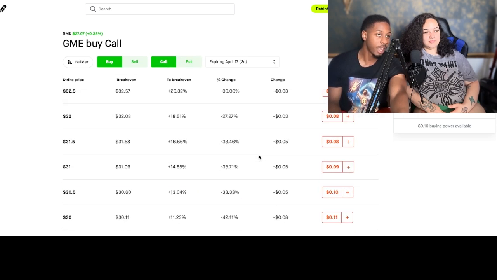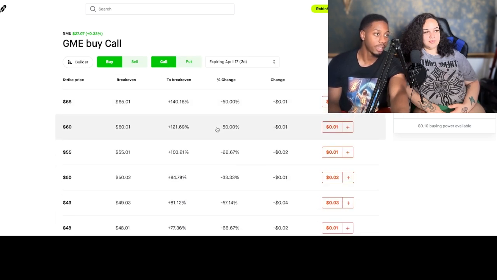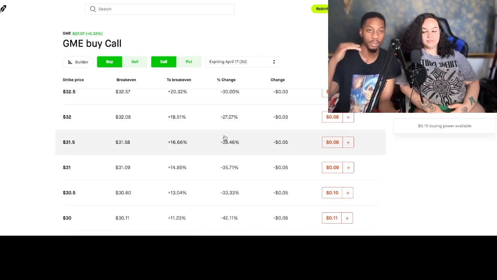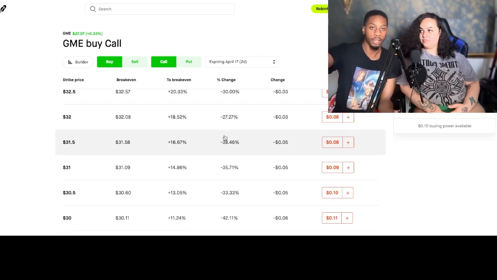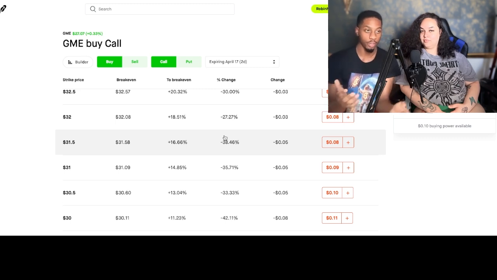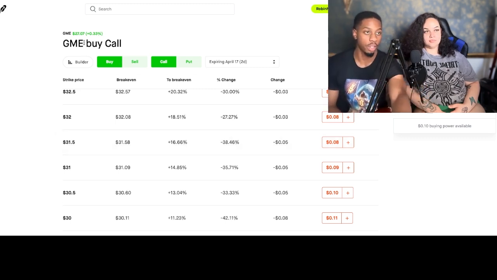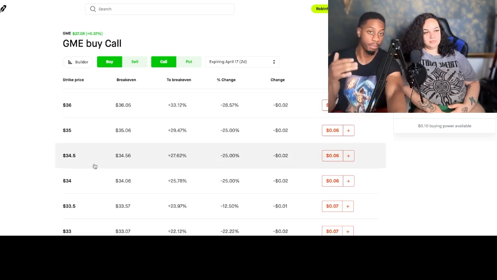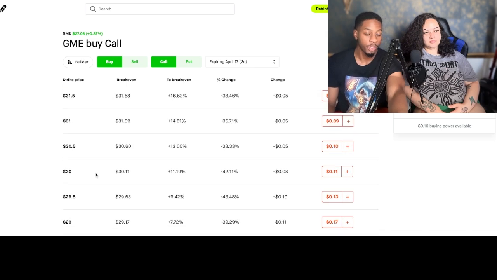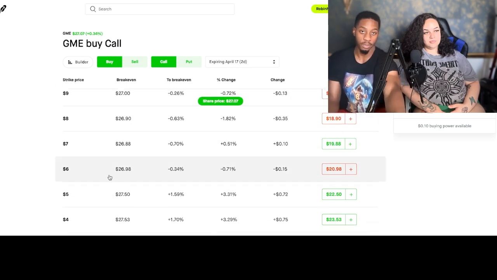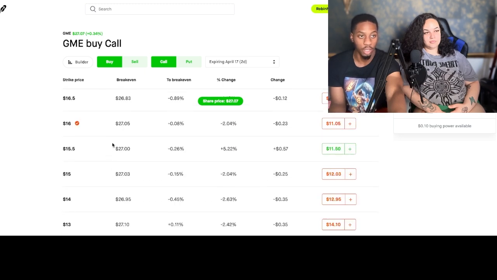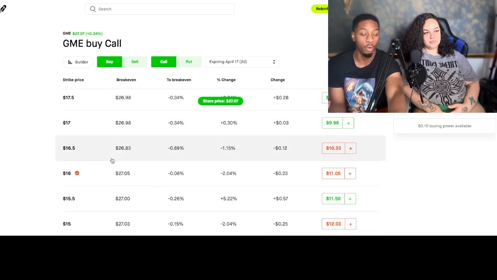And at the top right here are the out of the money contracts. Out of the money is basically above the current price of the market. So GameStop right now is at $27. Above, the out of the money ones are right here, $60, $50. So basically anything above $27, right? And in the money is something at or below where the current price of GameStop is, which is $27. So as we go down, we start to see more in the money.